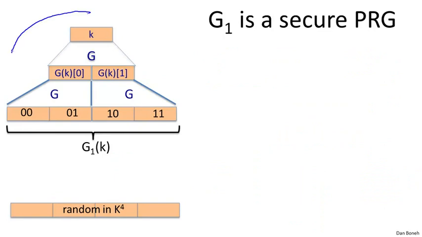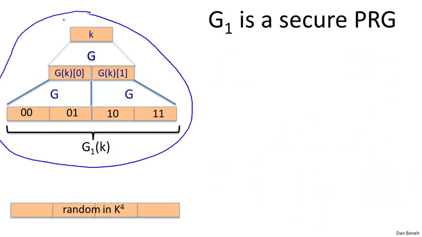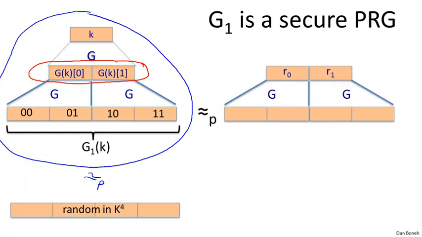So here's our generator that we want to prove is secure. What that means is we want to argue that this distribution is indistinguishable from a random 4-tuple in K to the fourth. Okay, so our goal is to prove that these two are indistinguishable. Well, let's do it one step at a time. We know that the generator is a secure generator. Therefore, the output of the first level is indistinguishable from random. In other words, if we replace the first level by truly random strings, picked in the key space, then no efficient adversary should be able to distinguish these two distributions.